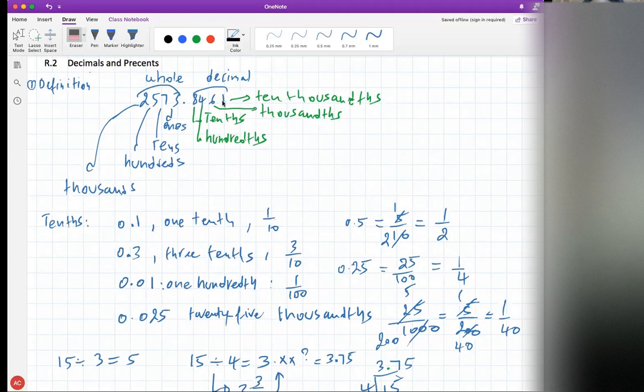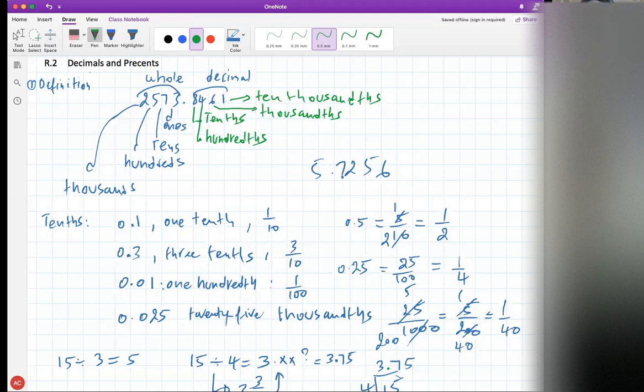Because a lot of times the question would say round to the nearest tenth or the nearest hundredth. So you should be able to locate the numbers here. For example, if you have something like this, I would ask which digit is in the hundredths position? Everybody, which digit here is in the hundredths position?